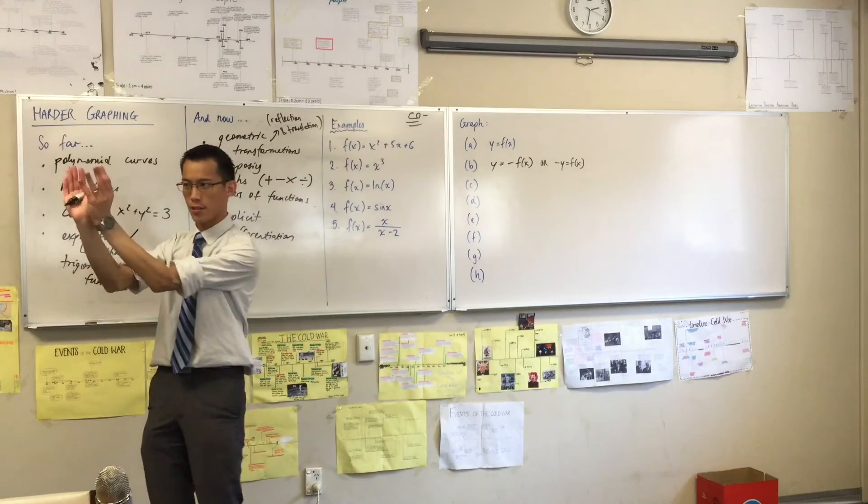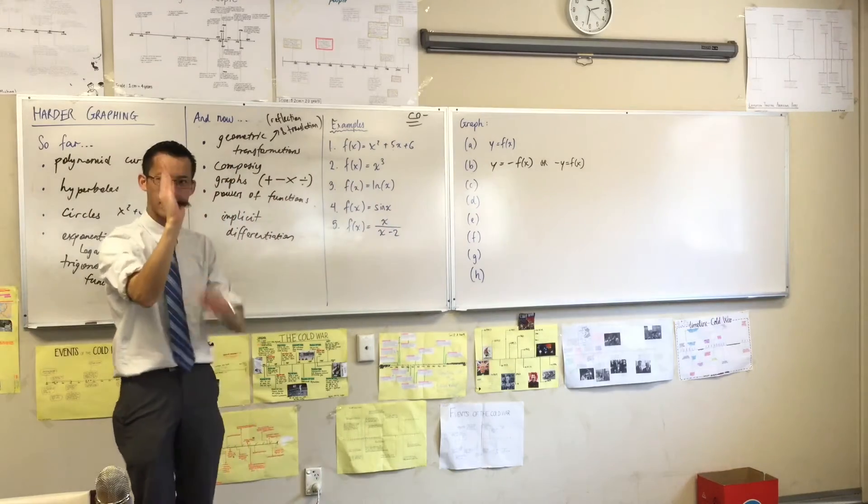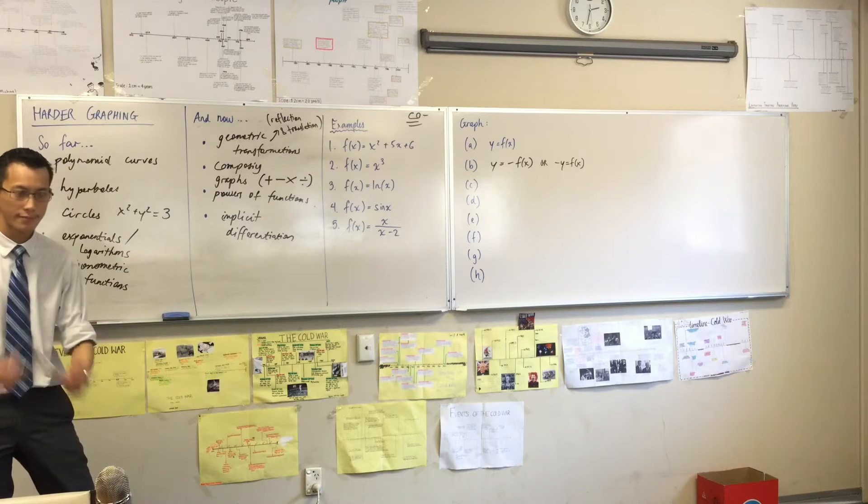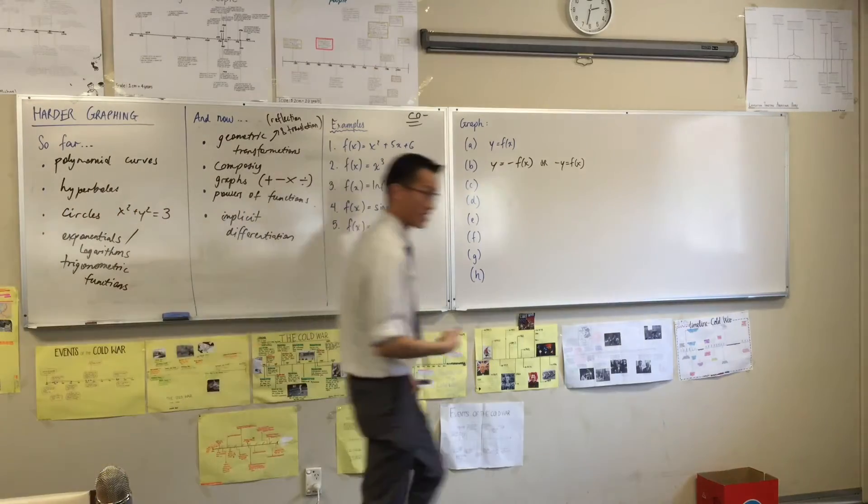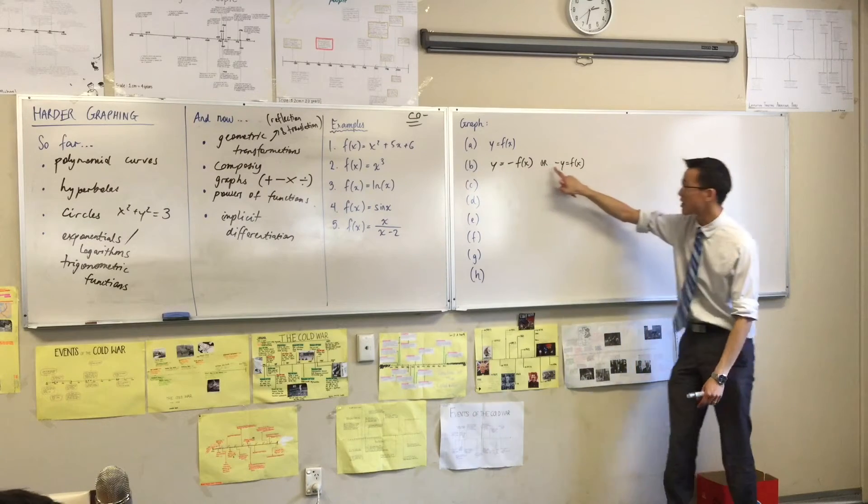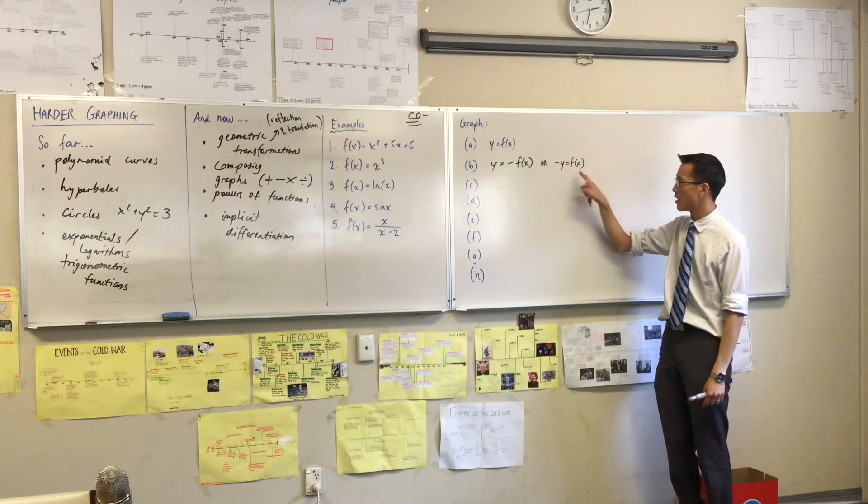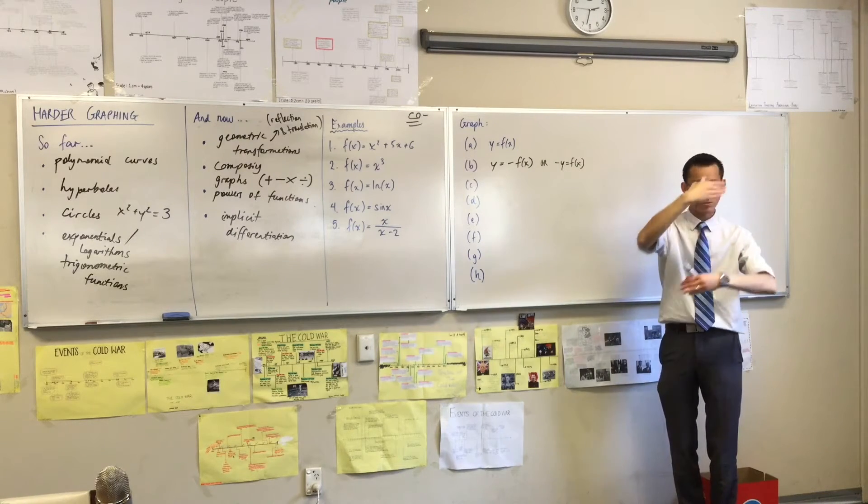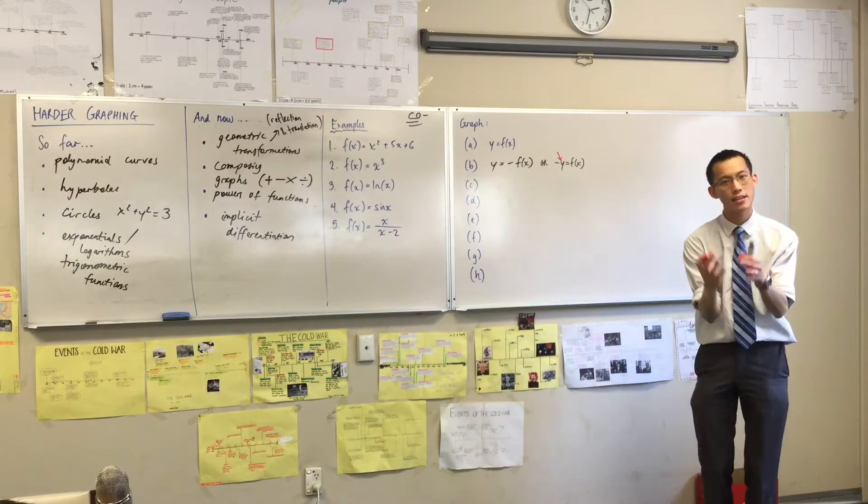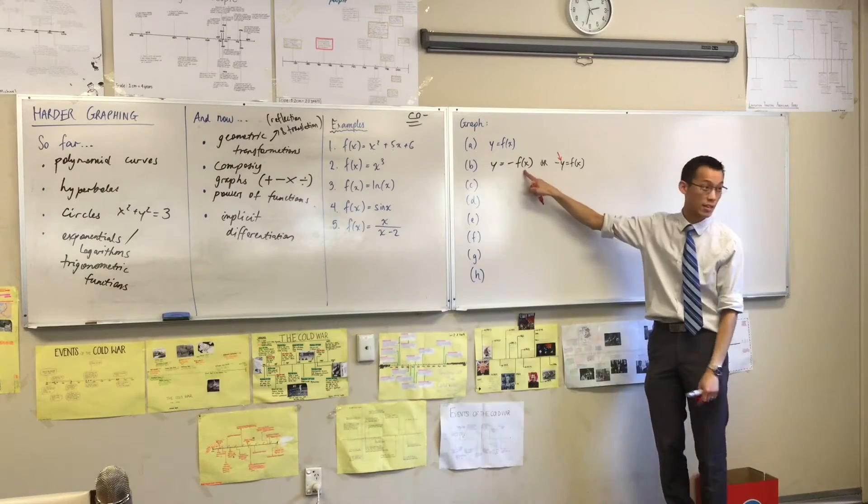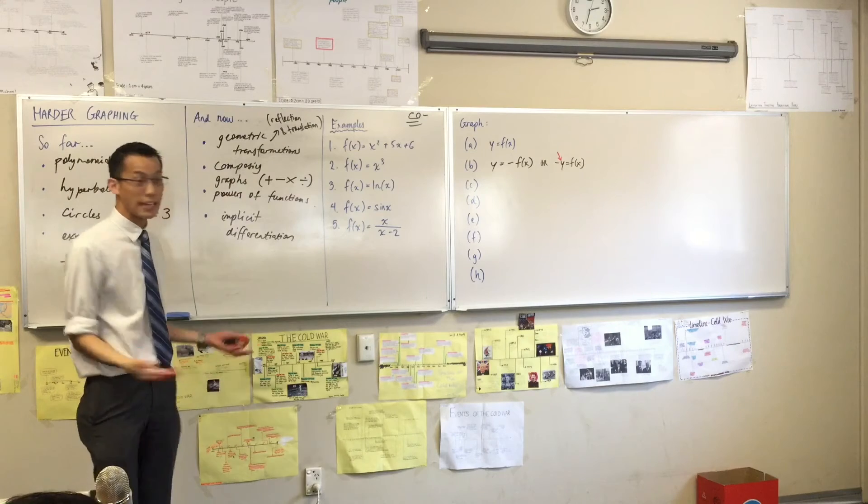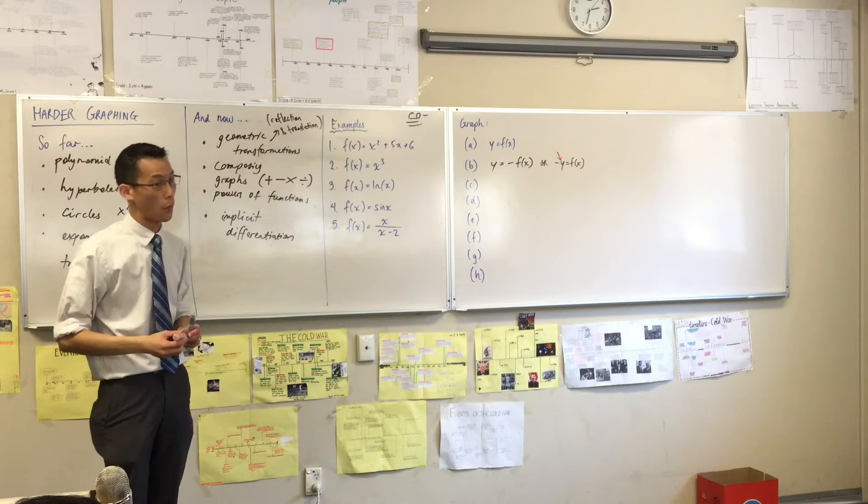What if I wanted to flip it from this side, horizontally across the y-axis instead of the x-axis? What would I do? I think the minus sign belongs here because what effect does this have? It's a reflection in y values. Do you agree with that? It's ups and downs that get swapped around, so really that minus sign is modifying the y. It doesn't really have much to do with the x at all.